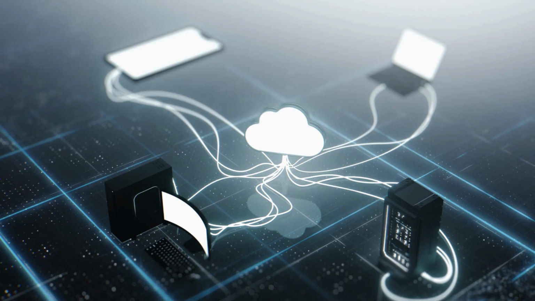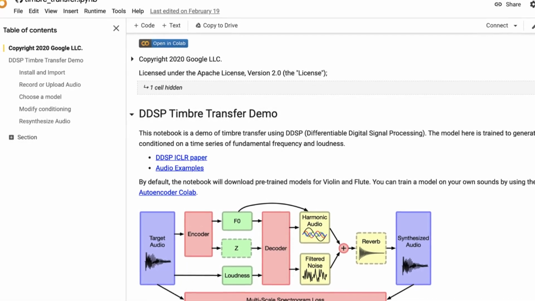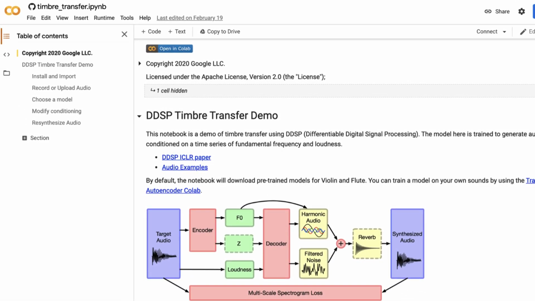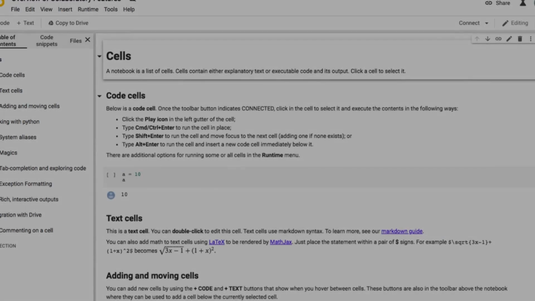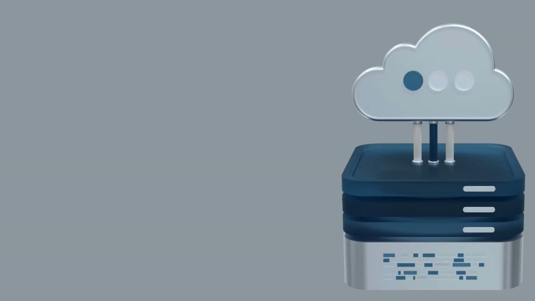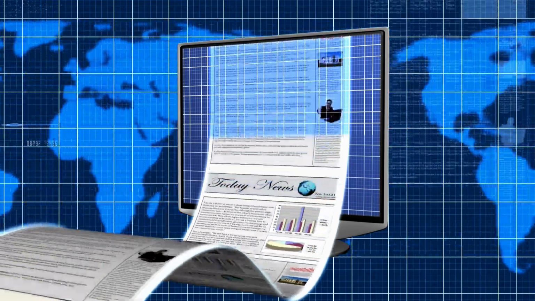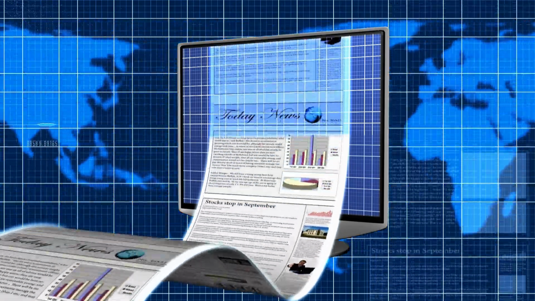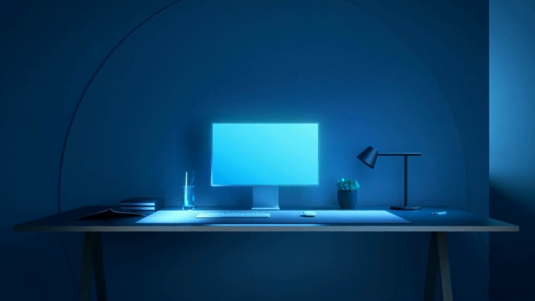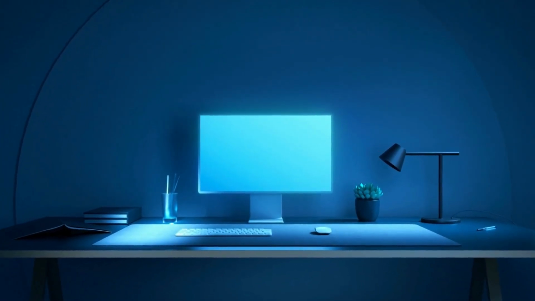Google Colab notebooks are another option for running Stable Diffusion without local installation. These notebooks provide pre-configured environments that allow you to run the models on powerful cloud GPUs. You can find various Stable Diffusion Colab notebooks online that are ready to use, making this a flexible option for those who want to use the models without extensive setup.